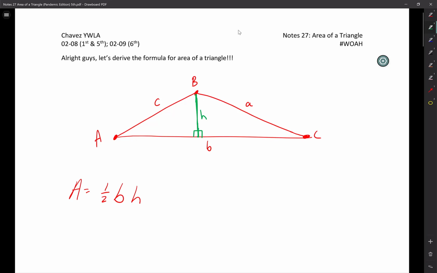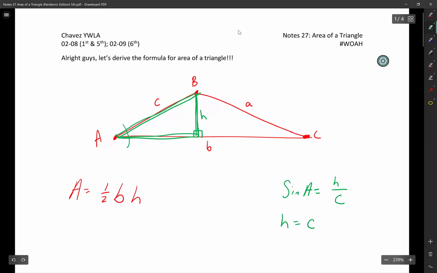All right. So I think most of you guys, when you had this question on the SAT, were able to successfully solve for H, which didn't take that long. You just looked at angle A. So let's look at H real quick with respect to angle A. If I look at angle A and this green triangle right here, I can write sine of angle A is equal to opposite H over hypotenuse C. So if I multiply both sides by C, I have H equals C sine A. Does that make sense to everyone?